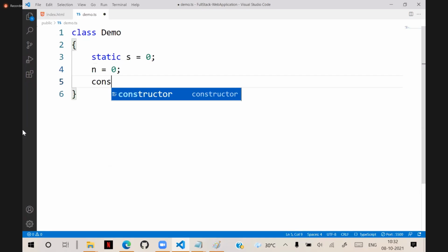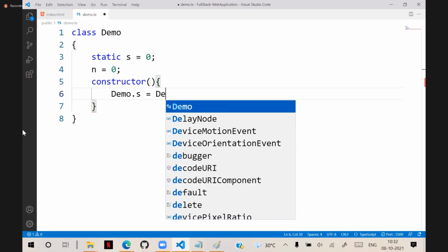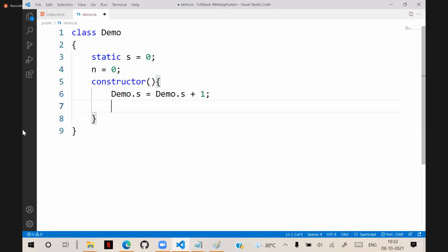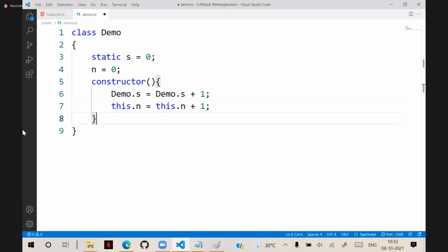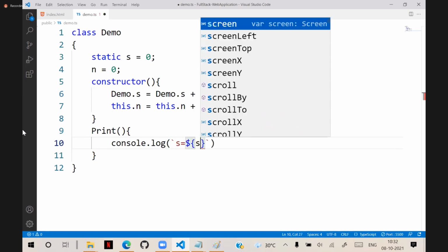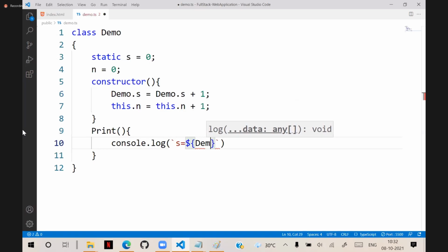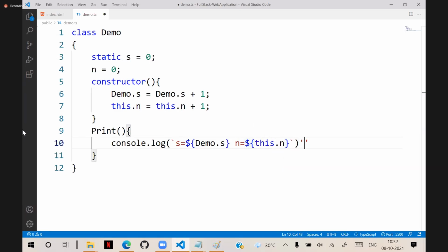I define a constructor and in it Demo.s is equal to Demo.s plus 1 and this.n is equal to this.n plus 1. And we have a print method which is printing the details with console.log, printing the s value, s equal to the value of Demo.s, and n equal to the value of this.n.